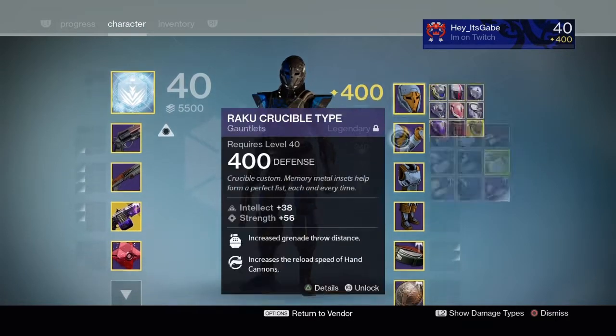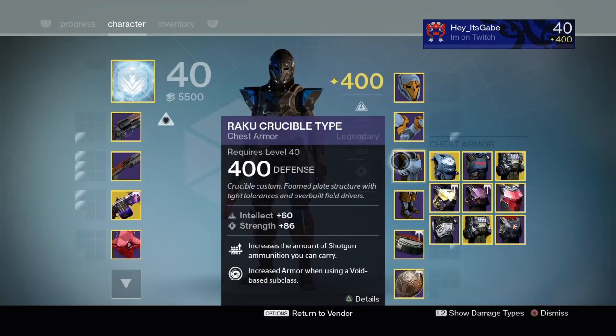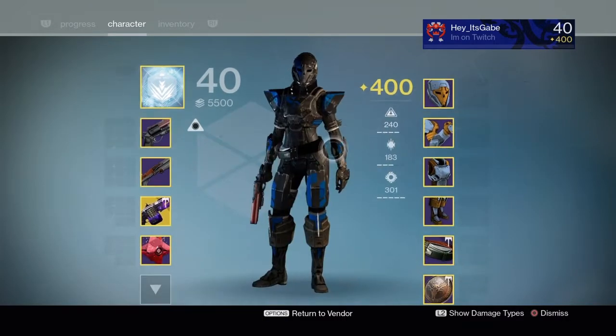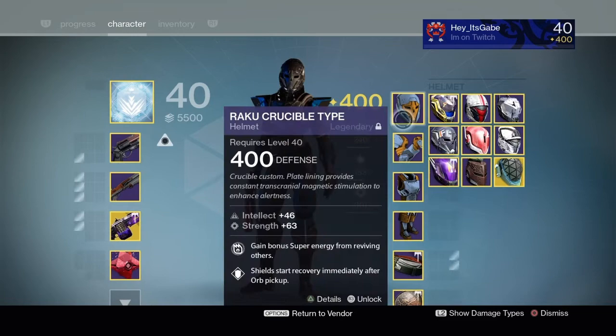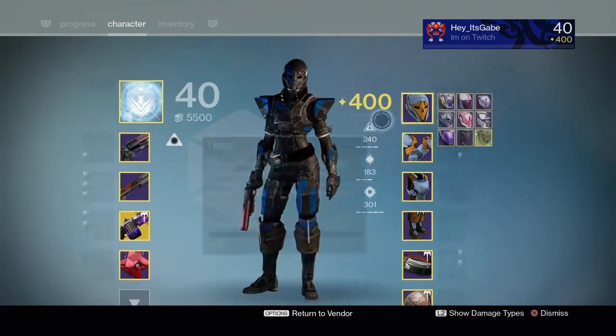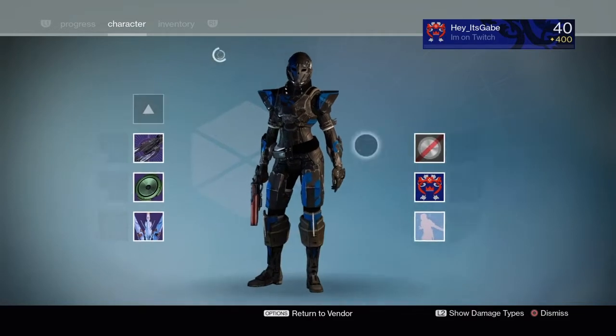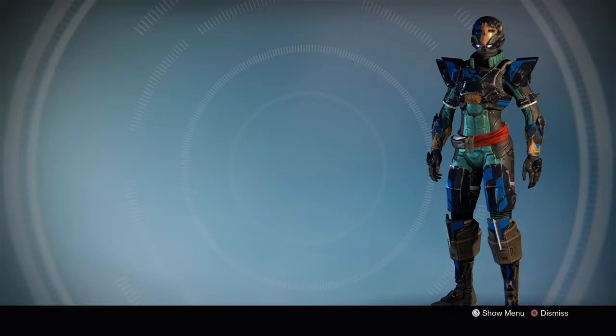So the first set that I have is the Raku Crucible type, and I know that there is a normal Crucible type armor set that is similar to these, but they're not as appealing to me. So I definitely have enjoyed this grind to get it. So this is what they look like default.